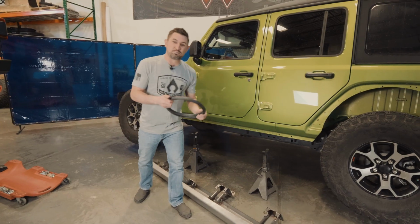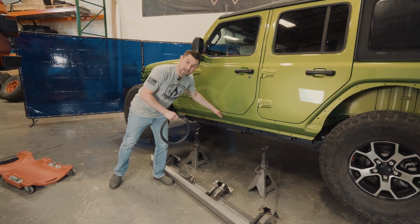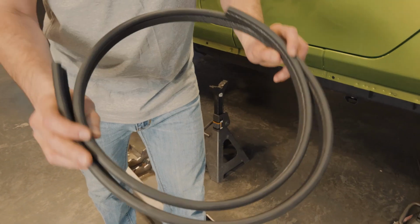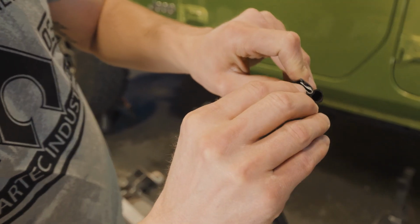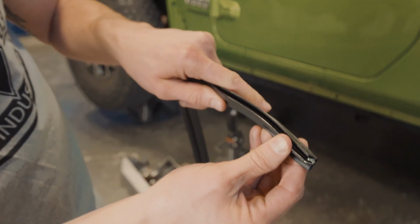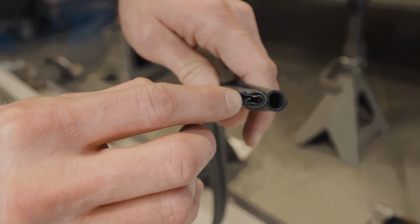Next step is to put on the edging. It helps keep debris from going in between the slider and the body. It's not necessary to put on, but we're going to use it today. On this edging, there's a rib on the inside. That needs to go on the bottom side of the slider, so make sure you install this ribbing on the bottom side.